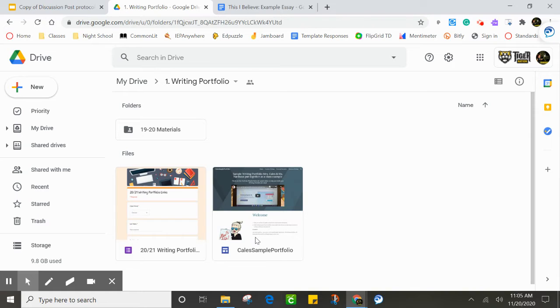The purpose of this is so that we can show where you start with the work that you're doing, so that when you turn in the final grammar report, you can show how much you've grown or changed over the time for using this tool. All right. So this is a way of measuring that. So now that we have this open, anything that we create in here or while we're in this folder will automatically be viewable by anybody else who has shared permissions with this folder. So what I'm going to do now is we're going to pause so that you can make sure that you have that open. And then we're going to go over to your This I Believe essay.